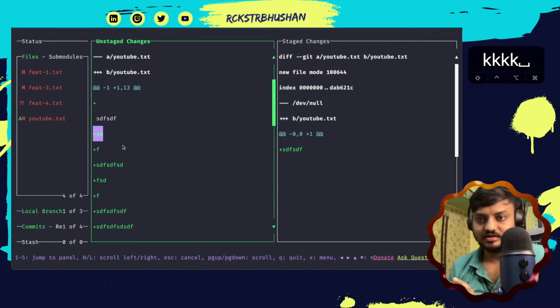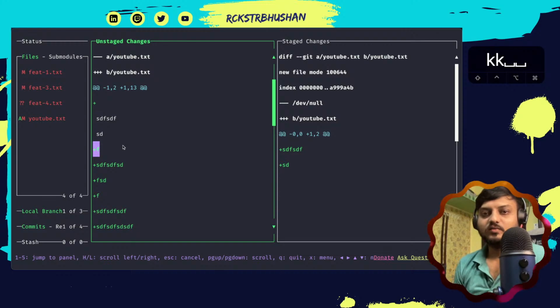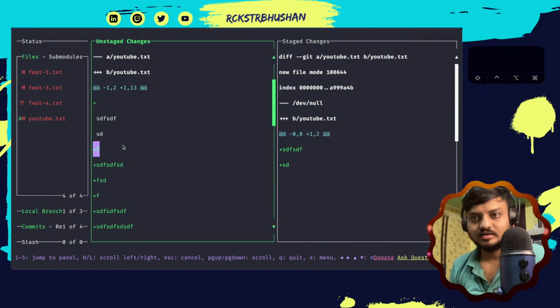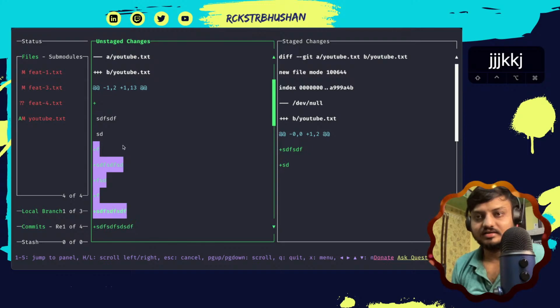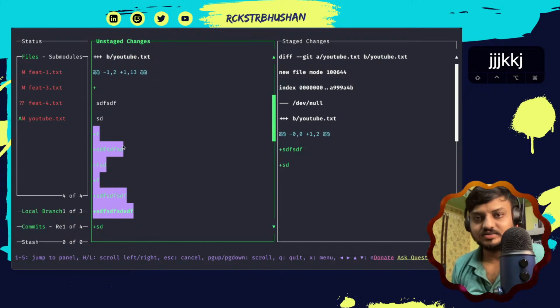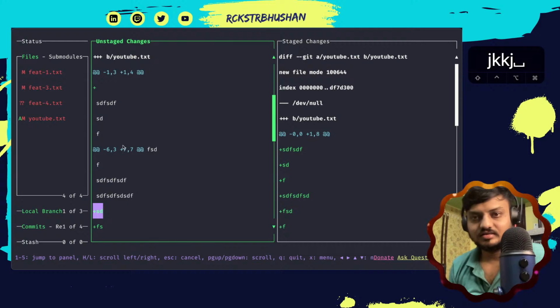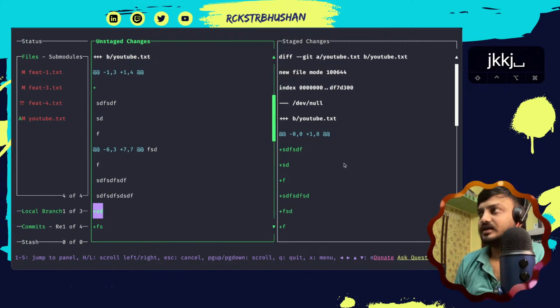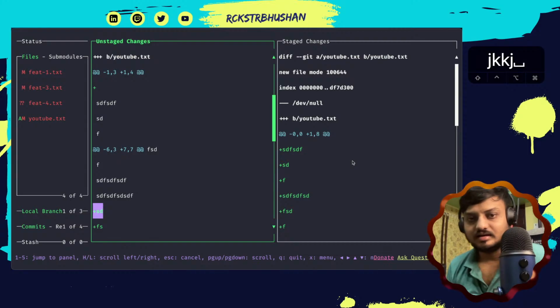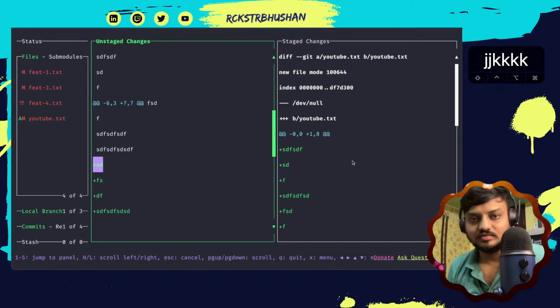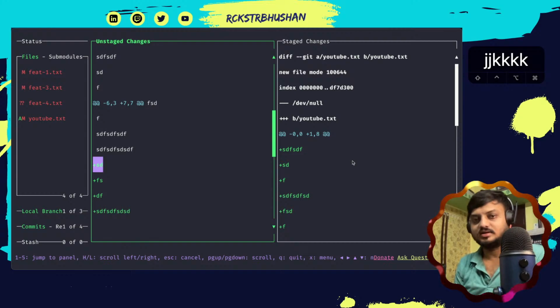If you use this tool, there's no way back, right? And yeah, it is super awesome. So I can just press space again. What if I want to select a range, right? So in that case, I can just do Shift V, and then I can just use K and J and K, right, to select a bunch of stuff, and then I can just press space. Now you see here, all these file changes are added here, right? If I scroll down, you can see here, these are the changes we don't want actually, right?